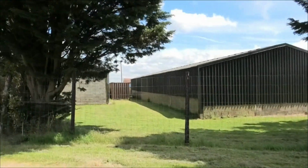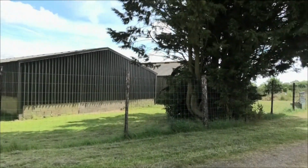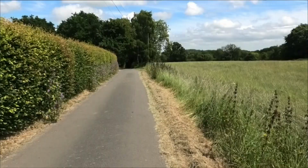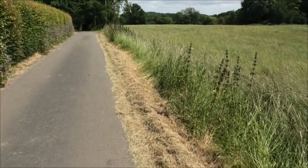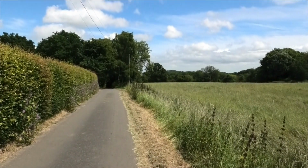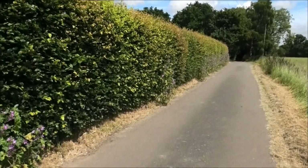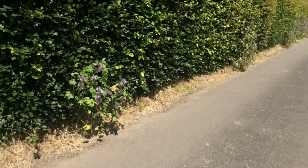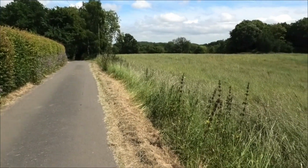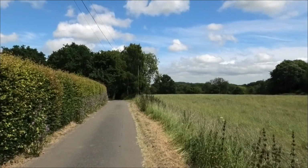Passing Breckfield Farm on the map once again. Piggery of some kind, if I recall correctly. So here we are back into the decimation of the verges. Really does detract from the walk, really. As you can see, a bit of colour on the left in that beech hedge makes a world of difference. But seeing this bland decimation of verges is absolutely ludicrous. And what is the point, as I continue to say?